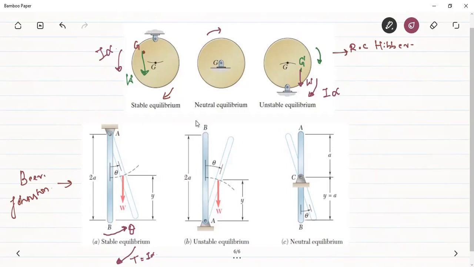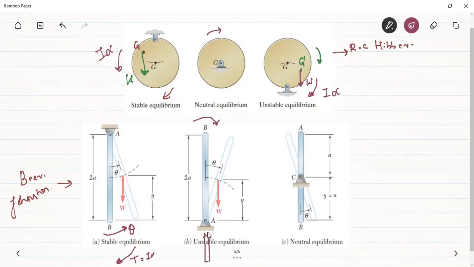Now, in this case, this rod is again being given a displacement in the clockwise direction, and what is happening here is that this weight is producing a moment or a torque about hinge A, in the same direction as that of the displacement. So unless and until it obtains the stable equilibrium position, it will keep on falling down. In the final equilibrium position, the rod will look like this.